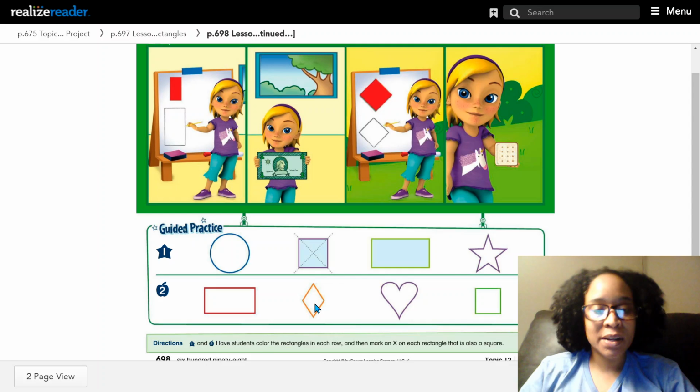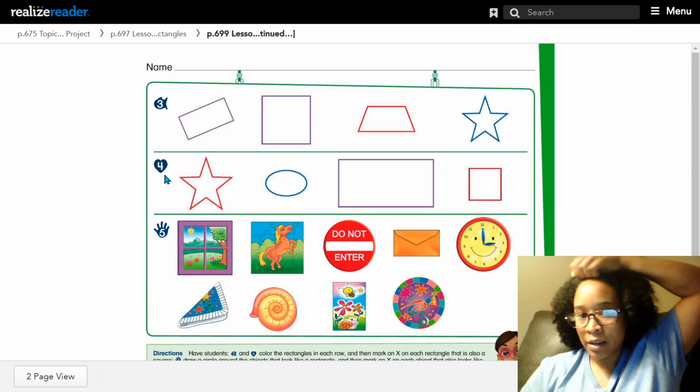Okay, let's go down to number 4, the heart number 4. That pinky is still working. Point to the square. Where is the square? Where is the square? I don't know. Is it there? No, that is not the square. What is that? Do you know what that is? That's an oval. All right.